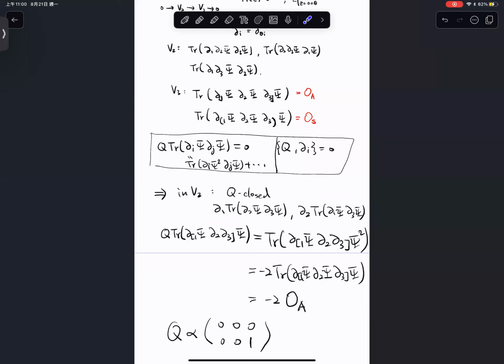Okay. I have a question. When you act by the derivative on the psi and you act with Q on the outside, just a single derivative, right? So it will give you d of psi squared. Now, d of psi squared would be psi d psi plus another psi d psi, right? So why would that vanish? Sorry, which expression? I mean, when you're acting with Q on the trace of d1 psi, d2, d3 psi. This one? Yeah. Even in that one. So when you get trace of di psi squared, why do you say that is 0?